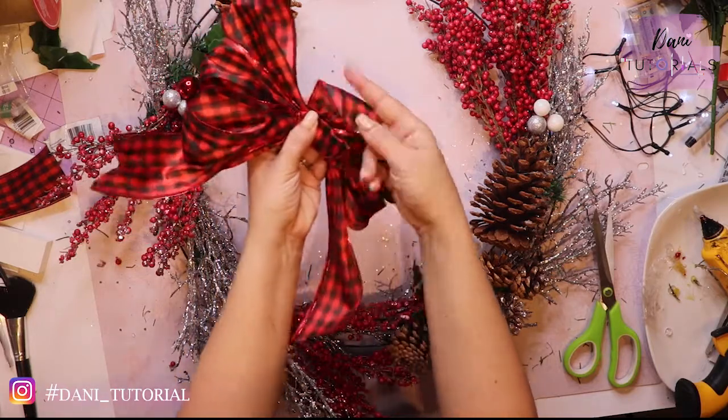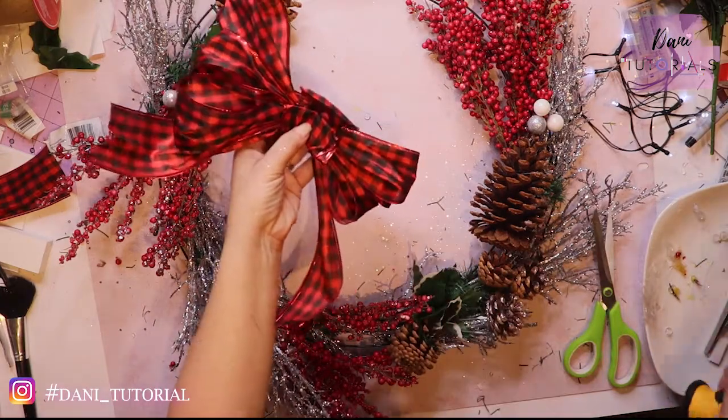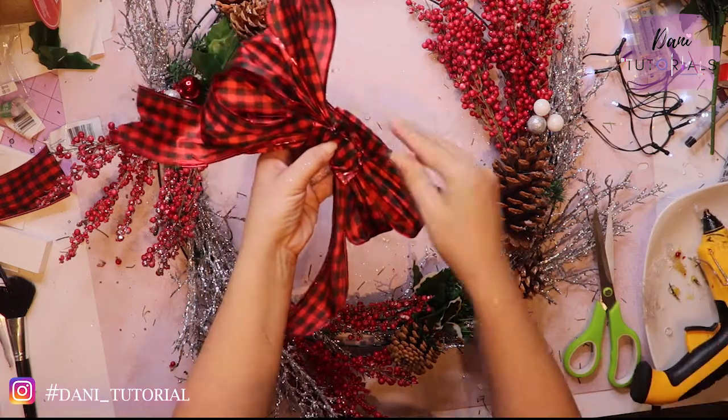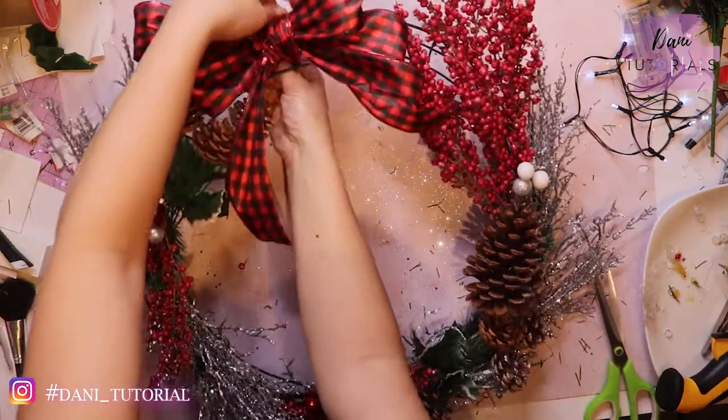I'm then just folding in the back to look pretty, and then I will hot glue that part just to give a finishing. And now we're going to tie it on our wreath.